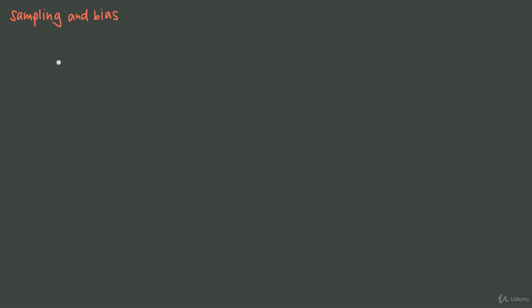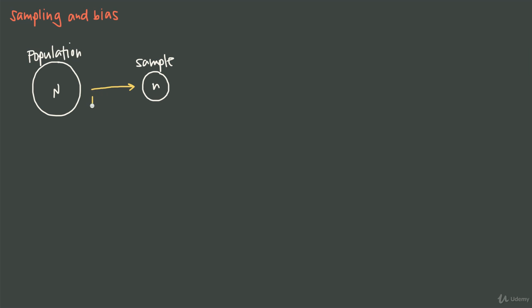We talked about having a population with n subjects in it. So this is our population. And taking a random sample of that population to get some smaller sample with lowercase n subjects in it. And it's this process right here that I'm drawing with the arrow that we're going to be talking about in this video. Because what we always try to do is randomly select people from the population for our sample.